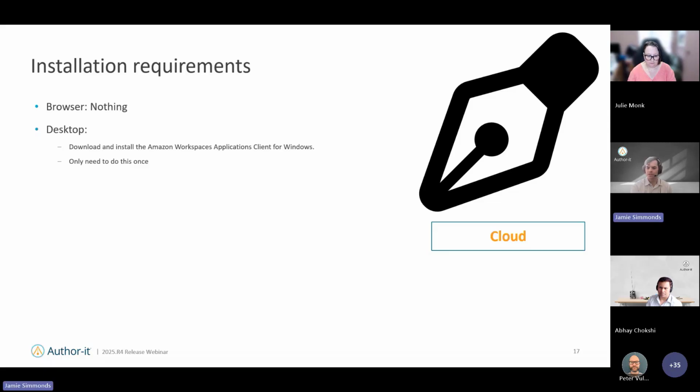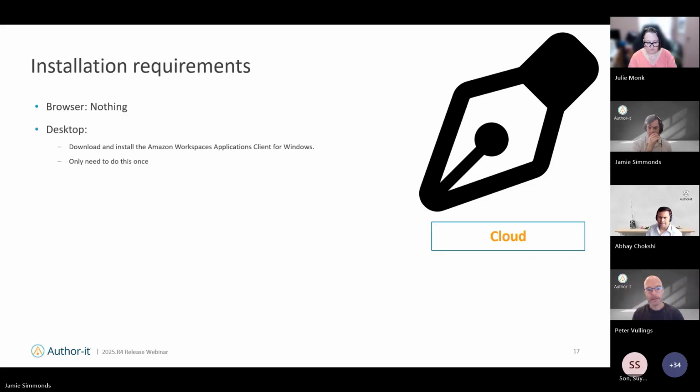Pete, how long do the sessions last? Yet to be determined, sorry. We'll get back to you with the answer to that. Yes, there are a couple of timeouts. There's an idle timeout when you're not using it, which is a bit shorter, and then there's the full session timeout below that. So we'll figure that out and get back to you. Cool. Yes. Yeah, I'll take a note to include that in our knowledge center.